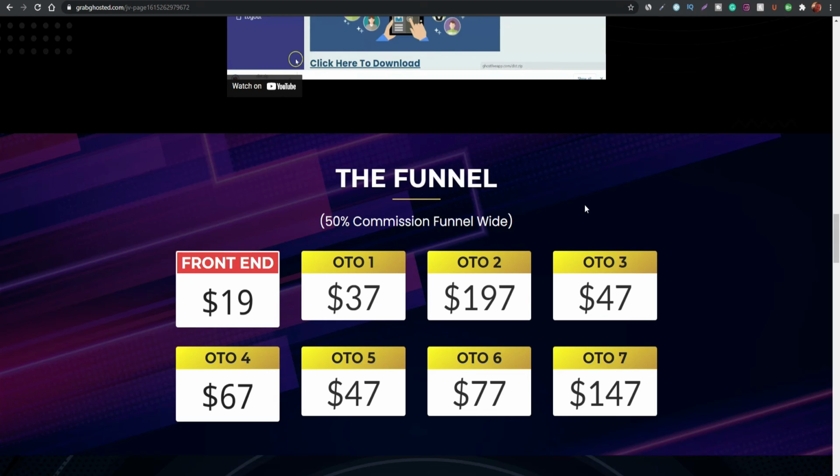So my recommendation is, if you want to look at the front end product, spend $20. It is $20, and make of it what you will and have a look, but don't get caught into buying all these upsells, because that's where you'll actually lose money. So I would highly recommend that you stay away from it.